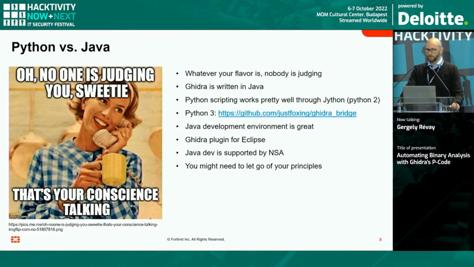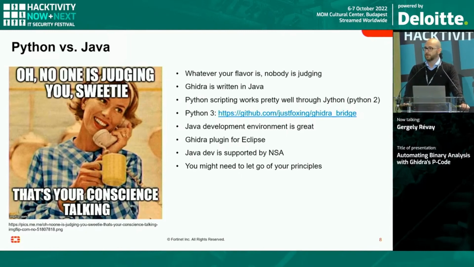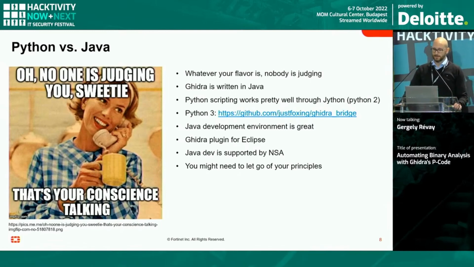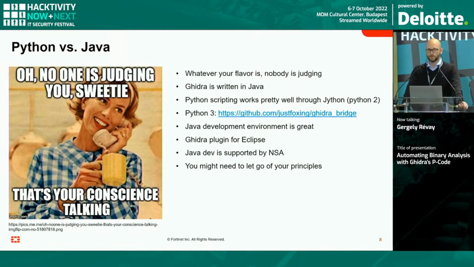Now, although I don't particularly like Java, and the last time I used it was during my studies at the university, I had to come to terms with the fact that Ghidra provides such a great development environment in Java that I can't skip that. So ultimately, I started with Python, but I ended up using Java, and pretty much have to Google every single line of things to do in Java.